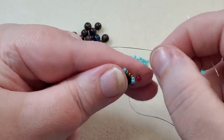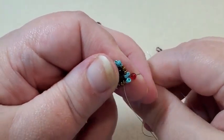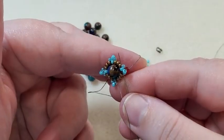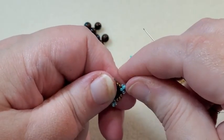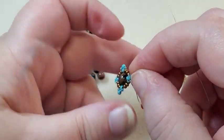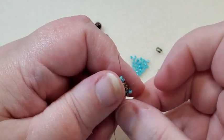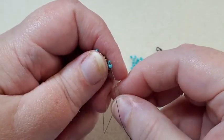And then I'm going to go back in this turquoise 11-0 up here. I'm going to go on the opposite side from the one I started in. Okay, now I'm going to push my stop bead out of the way here and put my wire guardian on. So I'm going to go up this 15-0. I'm going to go into this 11-0.